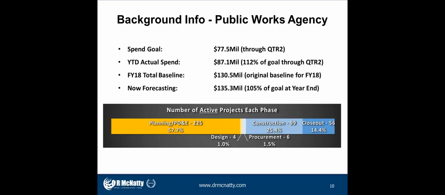And what we'll talk about is how a lot of the information they put into this PowerPoint was actually done manually. That was one of the challenges that we'll talk about, that they wanted to get this type of information into Primavera and be able to do graphical reports and custom reports.